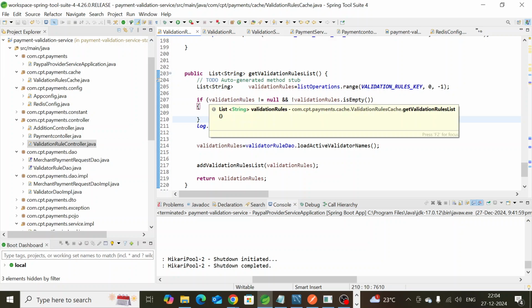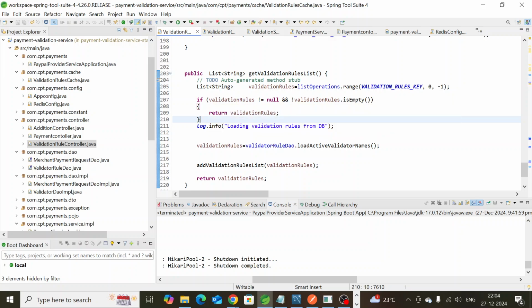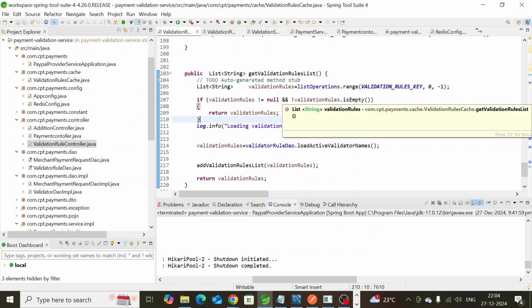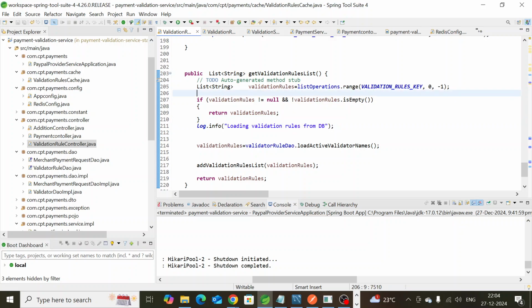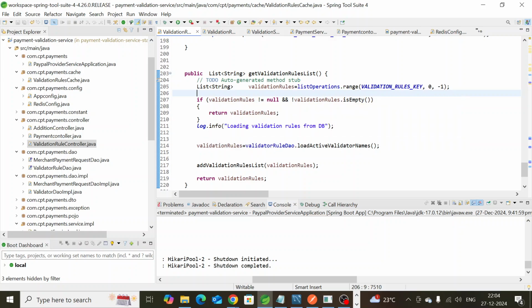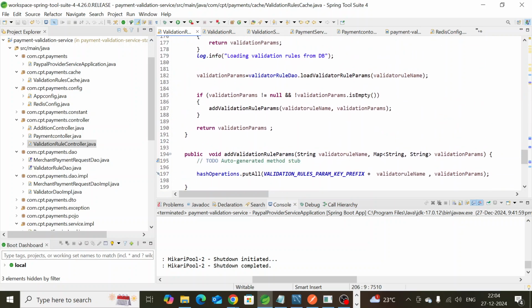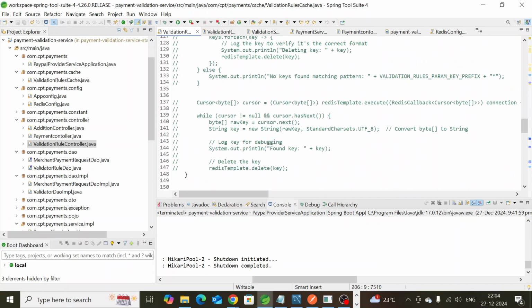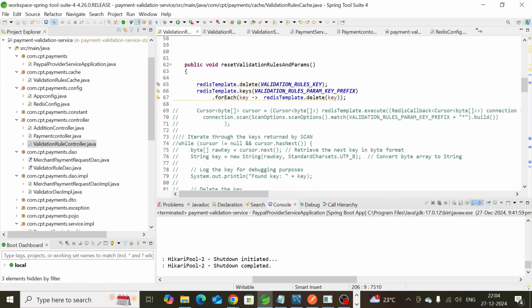If the values are present, suppose we perform some action with the shopping server, like a one second reload. At that time the values will be present, right? We are not going to delete them. Again, if we come to the reload endpoint, it is going to start from the starting position. If the valid rules are present, it is going to return those valid rules. At the first time, since we have deleted them, that is refreshing and resetting those values.